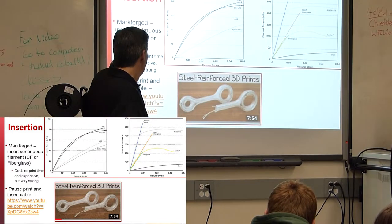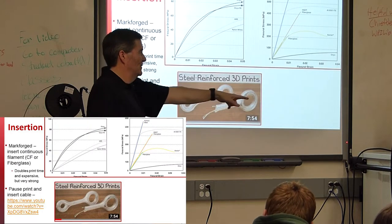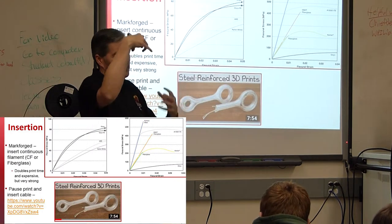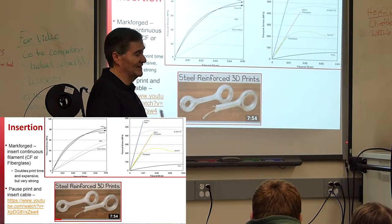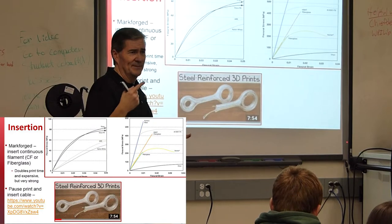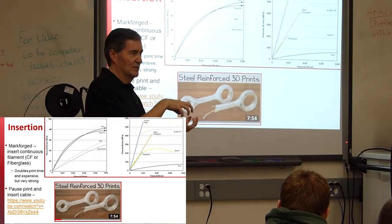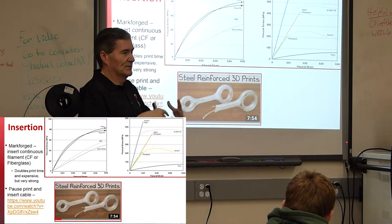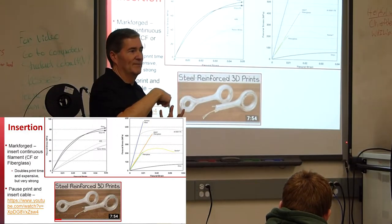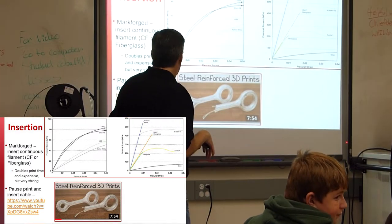And it doubles the print time, or more. And it is very expensive, because if you think this stuff is expensive, then the next level of the printer is like twice as much. But it's really strong. If you have any experience with the Formula One team and their 3D printed parts last year, some of those parts they printed on the Markforged with the inserted carbon fiber filament, which is pretty good. You should check that out.